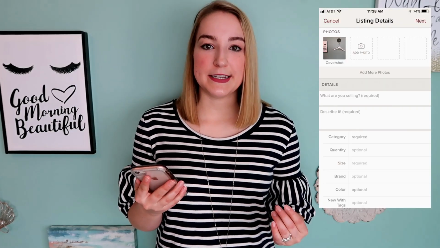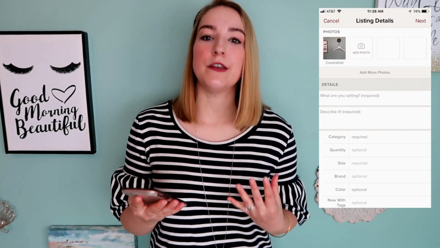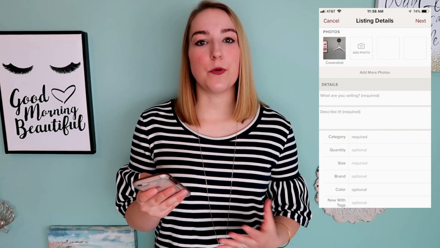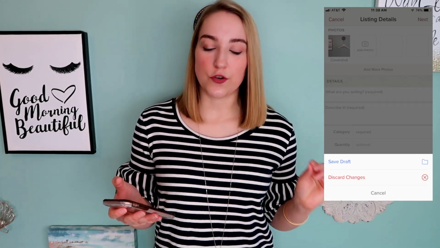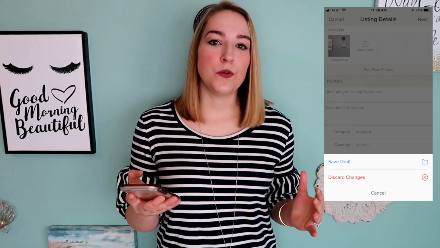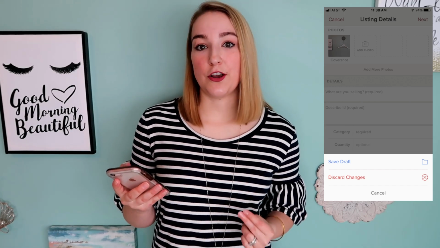But you're going to click the next button. And that brings you into the listing details screen, which is very common for Poshmark and essentially where you go to do your listings. So you can fill out whatever information you want in the Poshmark draft. For me, I'm just gonna leave the photo there of my inventory system. And then this is the part that's not very intuitive. You are gonna click cancel, which is on the upper left-hand corner. And you have two options. You can save the draft or discard changes.